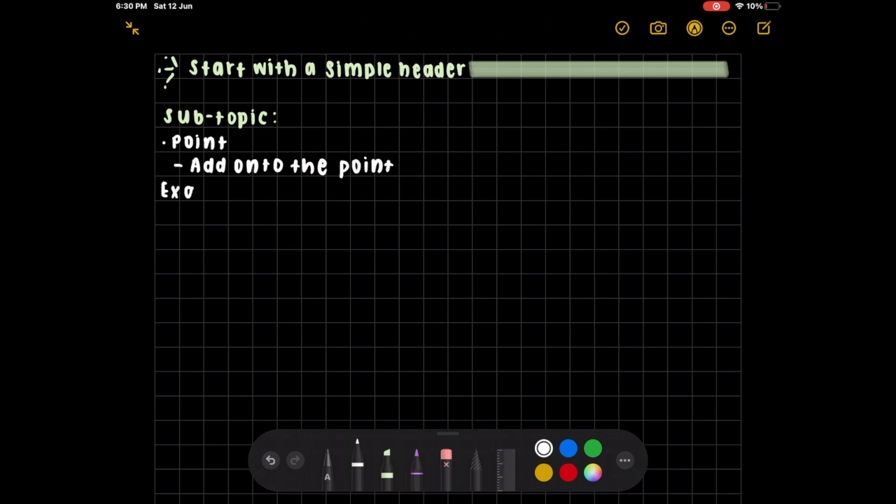And then for examples, you could use the numbers to indicate the examples. You know what? It necessarily doesn't have to be examples. It could be an exhaustive list also, so it's not really examples. What I'm just trying to say is that you should list down your points with numbers so that you can keep track of how many points there are, so that you know how much to memorize, how many concepts there are. It'll be easier, but then again, it's your choice if you want to follow whatever I'm suggesting. So listing using numbers helps.